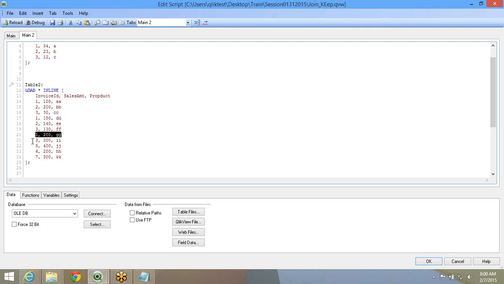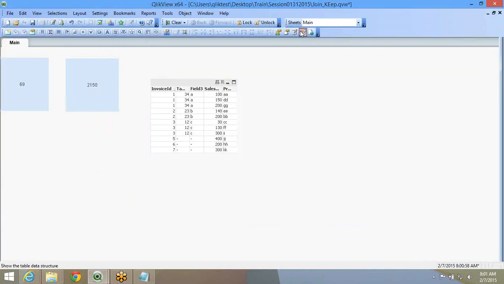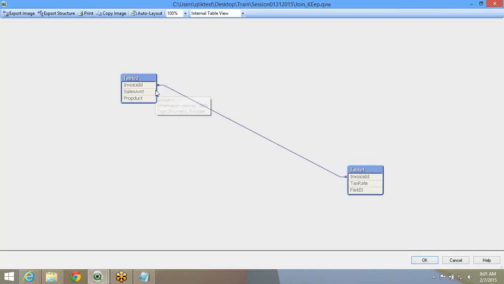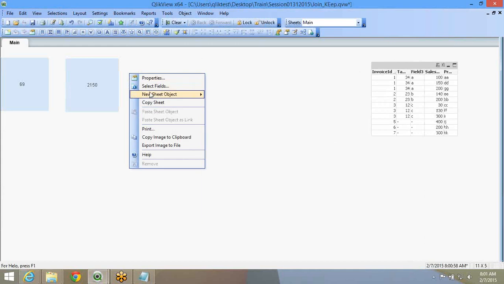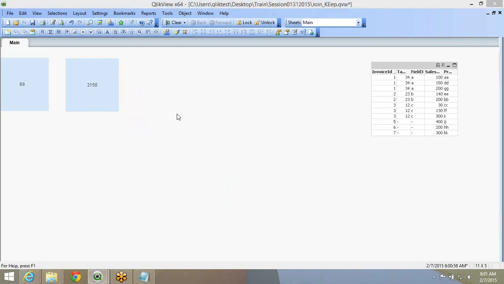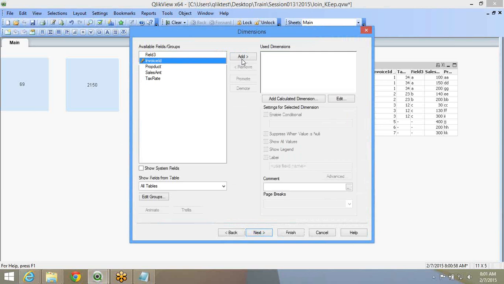Now, in Qlikview it is simple, right? We don't do much of the things. All we do is we load these 2 tables. These 2 tables get linked. Okay, they get linked. I straight away go ahead and put up a chart asking how much is the sales amount for individual invoice IDs. So I can just go ahead and create a chart. Don't worry about these charts. It's just for demonstration. We'll have a separate session.